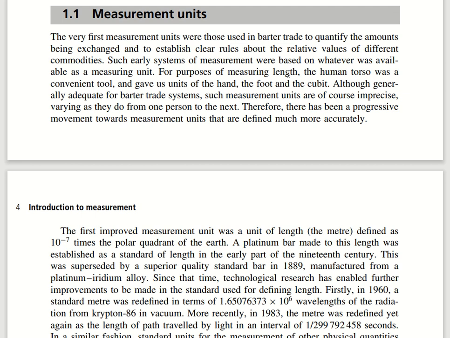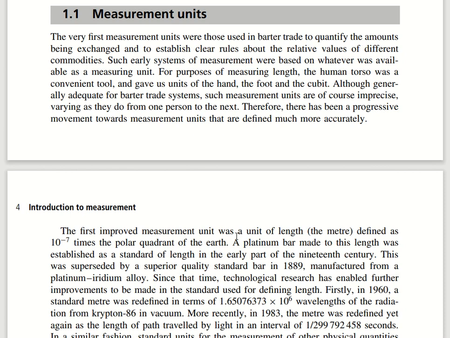If you are aware of the SI unit systems, there are different systems that define units for different commodities or quantities. There is a system called the SI system, or SI units, that calibrates the unit of length or any other quantity. So how did they define the length of 1 meter?